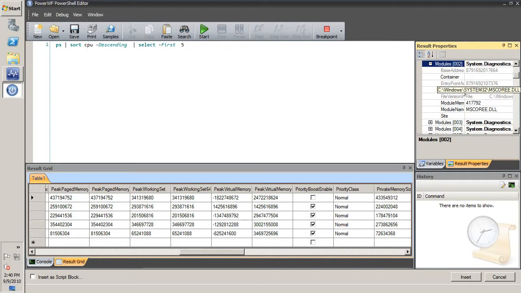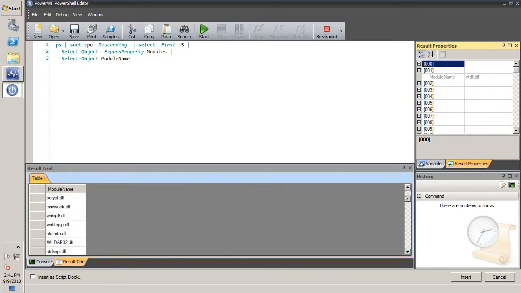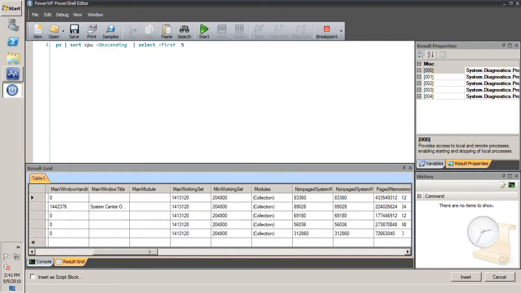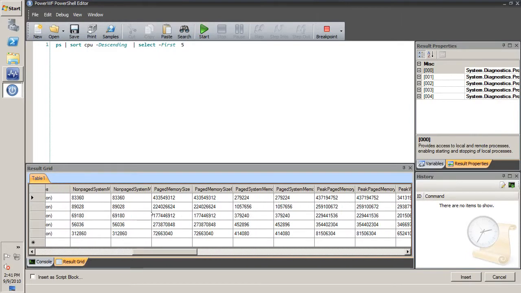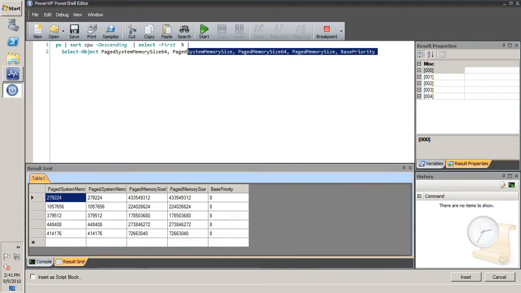If we wanted to, we can click on any of these items here and change the script that's being run. In fact, we can replay right now, and we'll see that it'll pick up just the data that we asked for, which is just the module name. Let's go ahead and delete that back out. We'll go back to the original data. Or we can select columns here from the data grid and say, well, I want this, and you see that up here we're changing the script for you. Again, we can play this and get the fresh data, and that's what we've got.